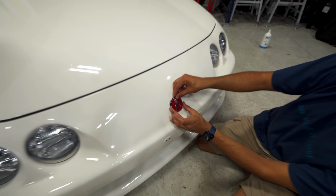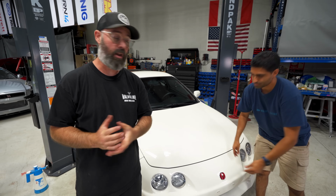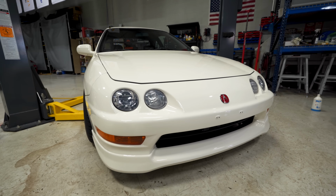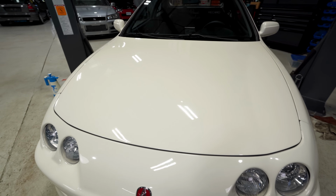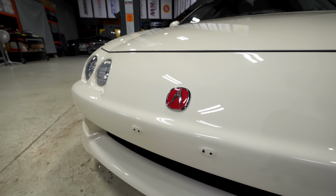Just like that, PPF is done. Front end is completely wrapped, and that is going to offer the car a lot of protection at the racetrack, isn't it? Racetrack, everyday driving, highway, whatever you want to do. If you decide to be a I-want-to-do-it-all person, you should. The car looks fresh. It looks good. It's ready to be driven.